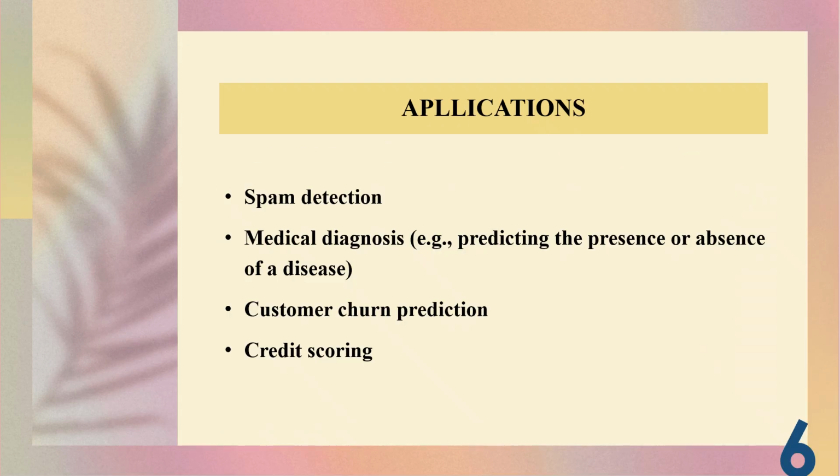So next I'm going to talk about the applications of logistic regression. Since I have told earlier, logistic regression is used for binary classification problems only. So it can be used for medical diagnosis, that is to predict whether a person suffers from a disease or not. Then for spam detection, to know whether a particular mail is spam or not. Then customer churn prediction, which says whether, according to the interest of the customer, he would purchase the good or not. Then credit scoring can also be predicted on the basis of logistic regression itself.